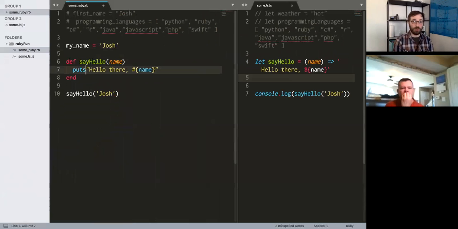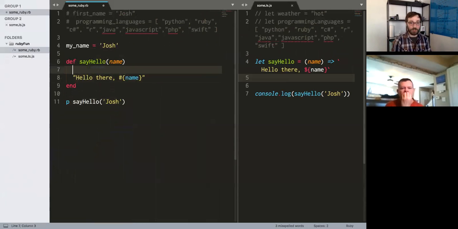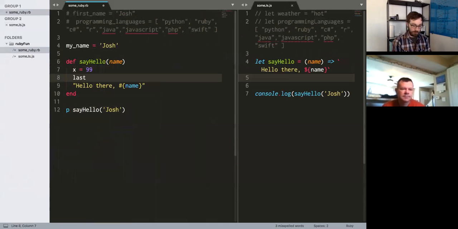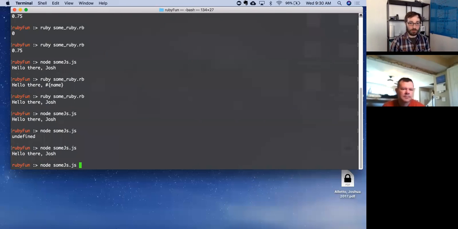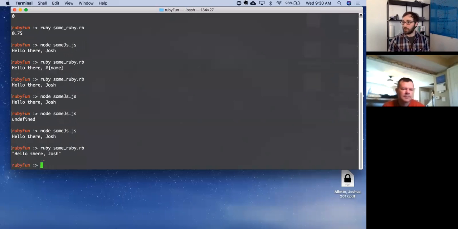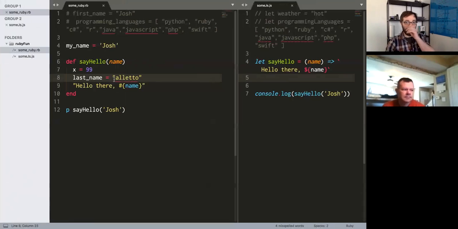is kind of always trying to get toward implicit return. So if we, instead of printing hello in the function, we'll just print the result of the function. You'll see that since this is the last thing evaluated, that's what it will kick out. We could even do other stuff in here. I could set this variable x to 99. I could set last name to Aleto, which is my last name. And it's still just going to kick out hello. Hello there, Josh. Cool? Make sense? Okay, well, what else did I want to say about these methods? Are there any questions so far? Functions, methods, pretty good. Okay, cool.